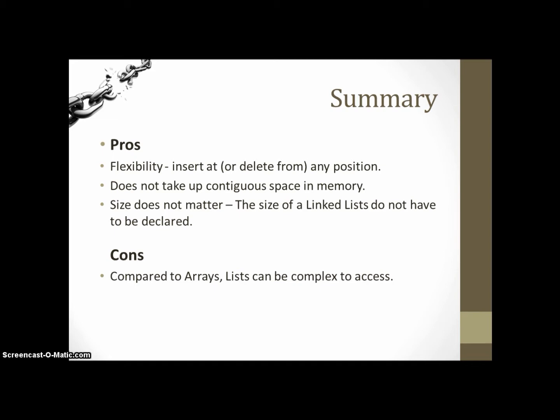So an array has the advantage on that one, and the size doesn't matter. The size of a linked list can be any size. You can keep adding or taking away as you go along. And the cons, well, if you're looking through the code, lists can be a lot more complex to access than arrays can.